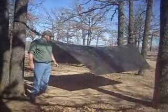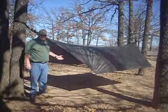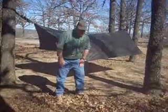Now, okay, now that it's set up, it's time to tear it down and store everything inside the snake skin. So, as you would guess, the process is opposite of what we did to set it up.